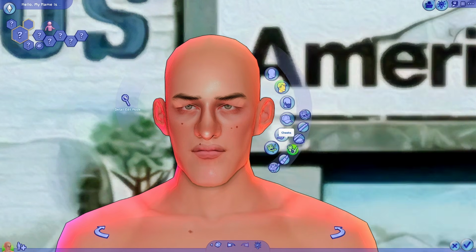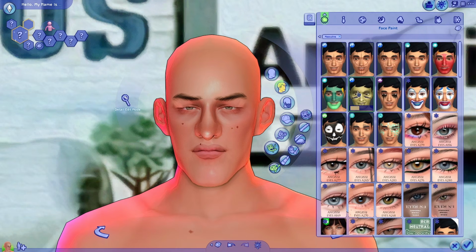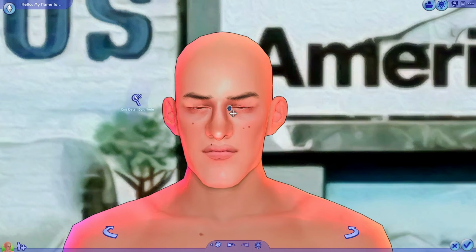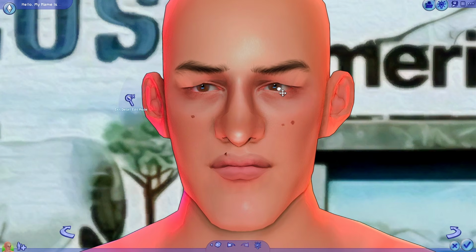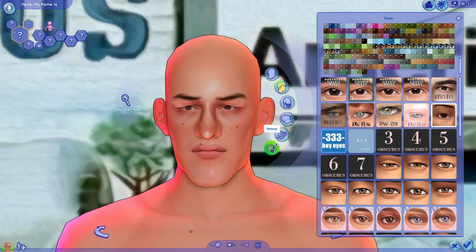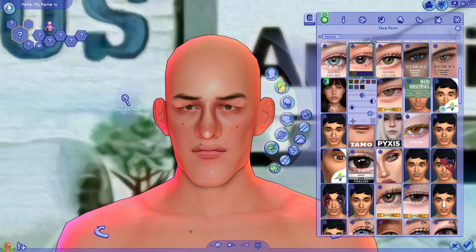And then I usually like to start off with the face paint category and find some contacts because I think they give a lot of direction in general with the look of the sim itself. And these contacts, let's make this a bit bigger. Maybe also the pupil a bit bigger. Oh yeah, I love these on him. And something that I like to do is just lower the opacity a little bit. This is full opacity and this is just with the opacity down a little bit. And I think it looks a bit more realistic.